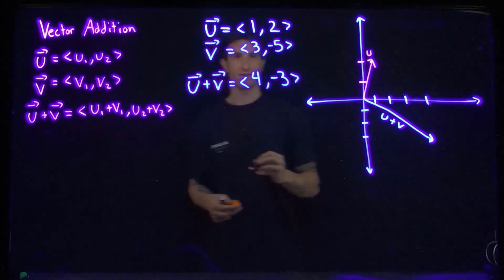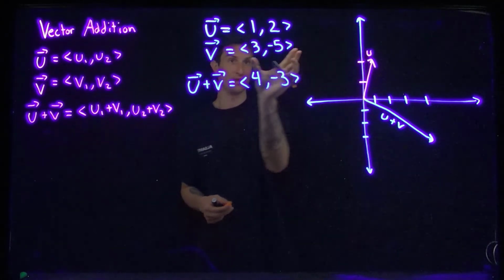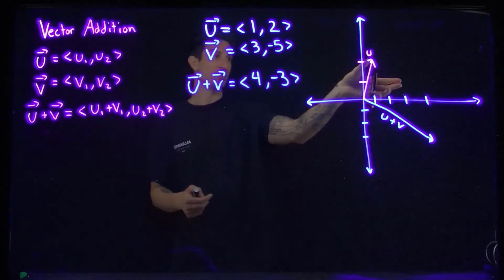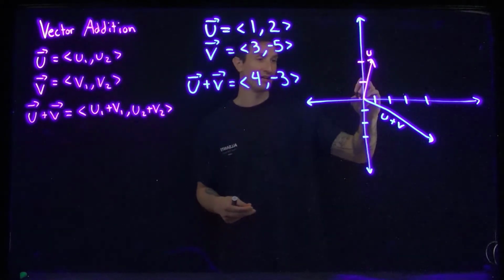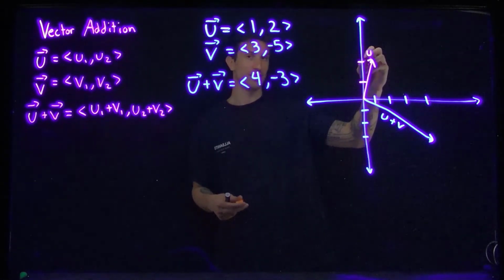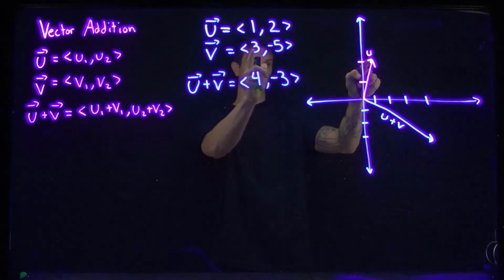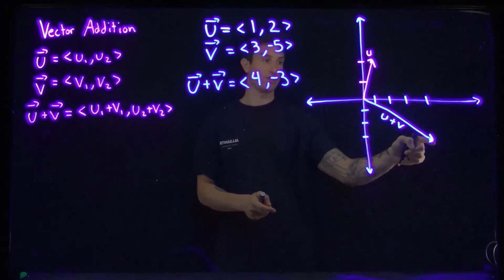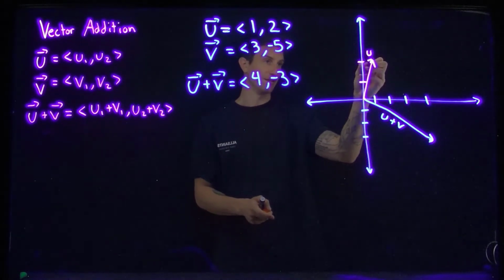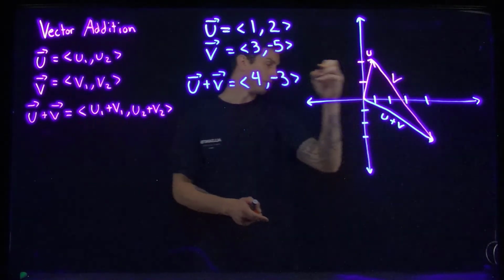Okay, so now the idea is, for u, I started at the origin, but now when I add v, I want to have my initial point starting at u. Right, so I'm just going to start at u. So again, I've performed u, the u vector, and now let's just tack on v to the end of it. So starting at our point here, let's go over 3. So 1, 2, 3, so I get to 4. And I go down 5. And I end up exactly where my u plus v vector ends. Right, so this is v.